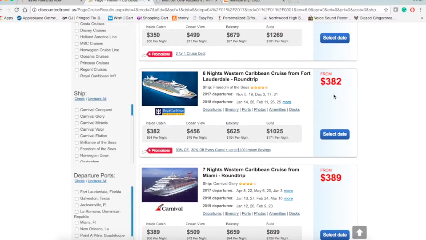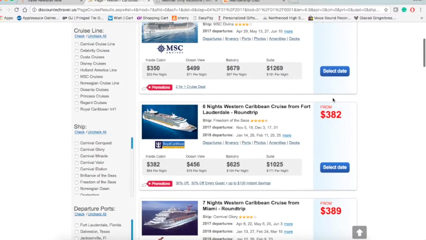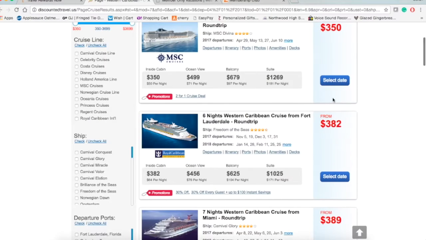The cruise ships are regulated, just like airfare is regulated across the board. So no websites can really offer it publicly for any cheaper, because they must regulate it so that we're not basically beating the cruise lines. So this $382, you might see it for $397 on another site, or you may see it for $374 on another site, but that is just this listed price.